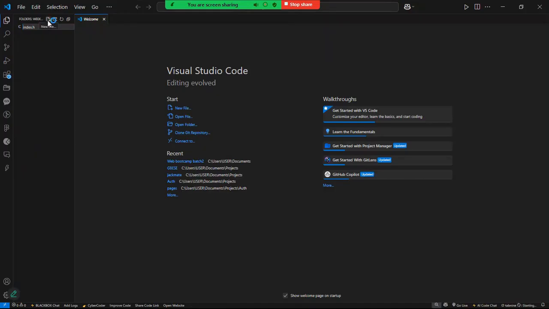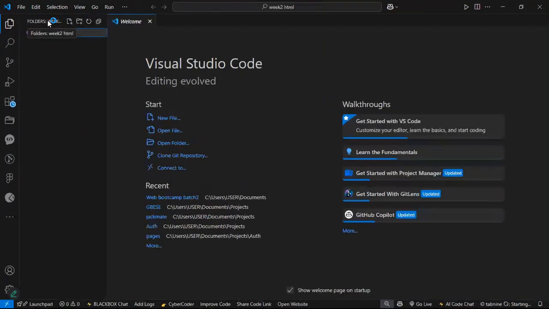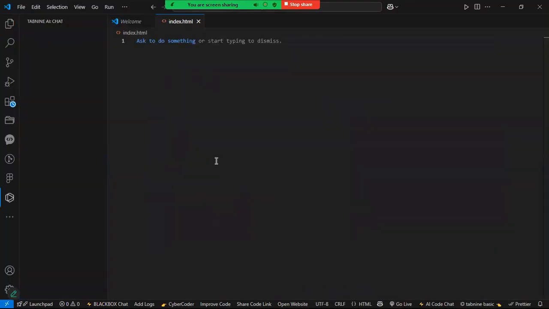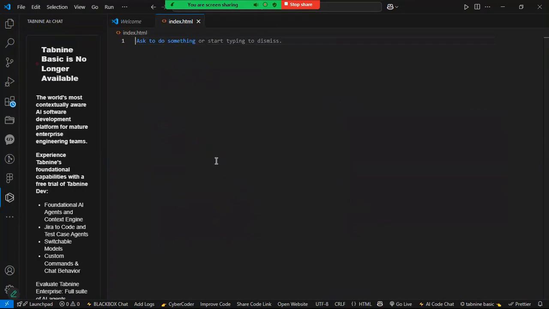So now we have our index.html. So we add our basic stuff. There's this trick on Visual Studio Code.